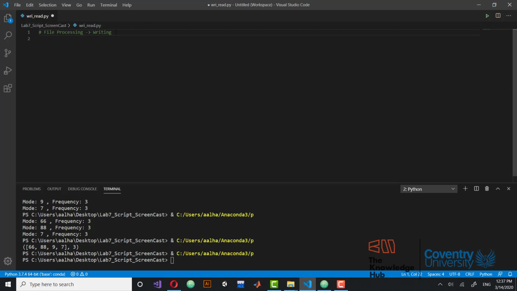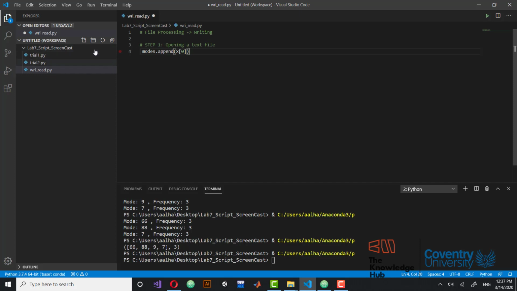So what we are starting now with is writing. We will see how we can first write into a file. Basically, you have 3 main steps. The first step is opening a text file. Remember that the kind of files that we are working on are text files, right? So the first thing is opening a file.